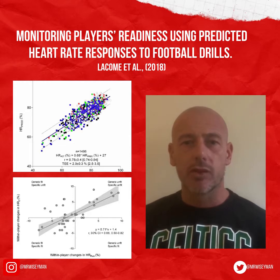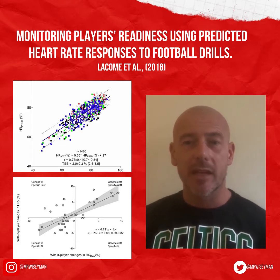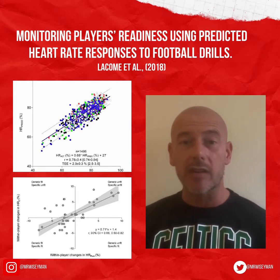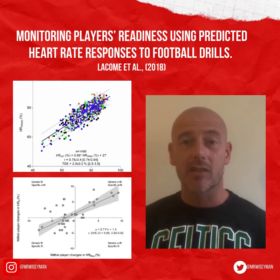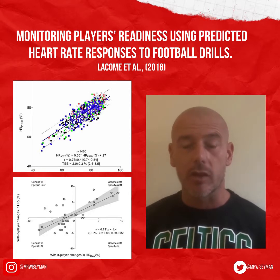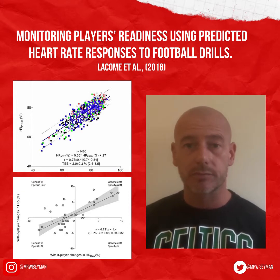However, we should be cognizant that there are many different non-training related variables that may affect the internal and external load relationship. These may include overall fitness, training age, playing position, and experience. Therefore, due to this relationship, using external load metrics to predict the internal load response would need to be individually specific and likely to be superior to any team average-based models.